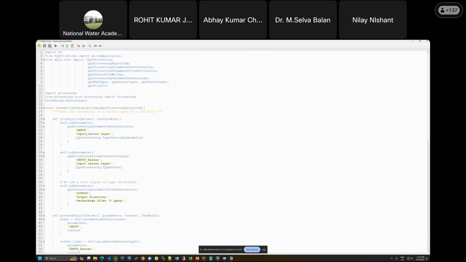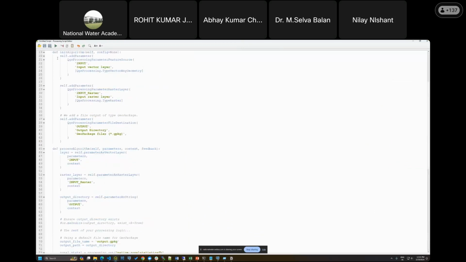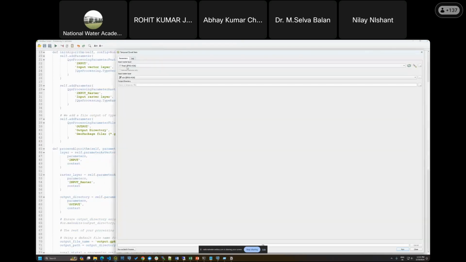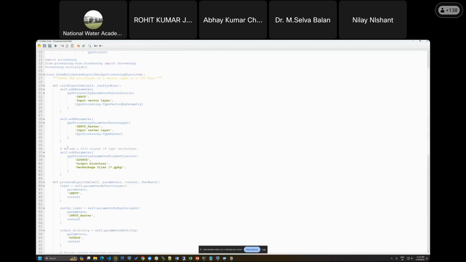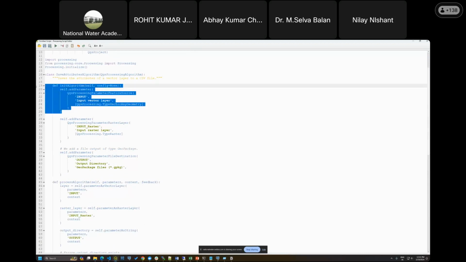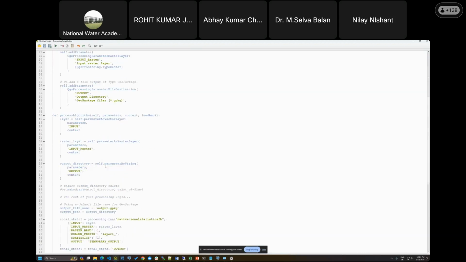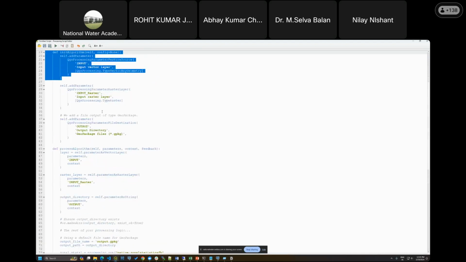Okay. And this takes in parameters of input layer. Okay. So the code for taking this input parameter is written over here. Okay. So this definition would help you create that particular input field window.